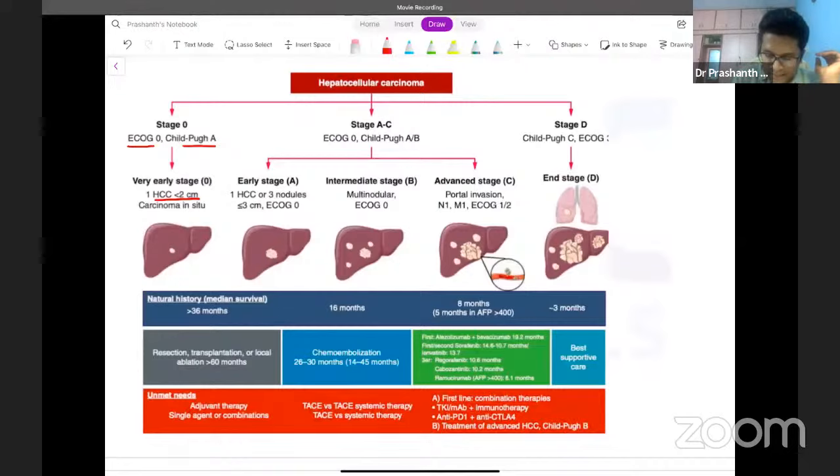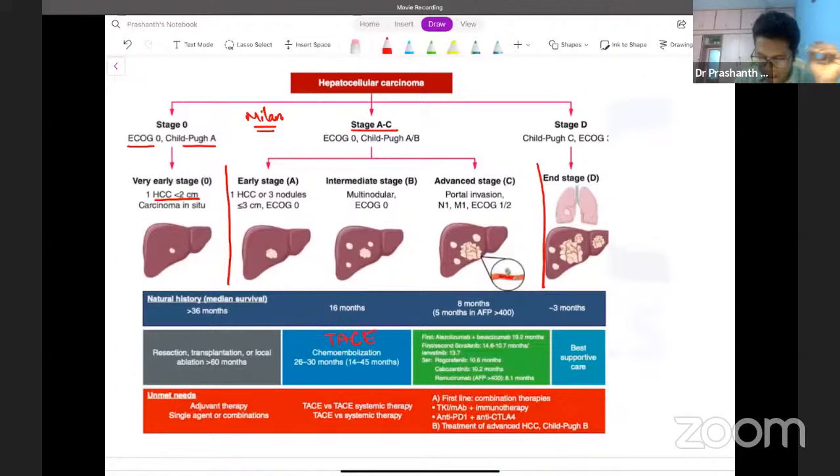Now, stage A starts from here and goes on till advanced stage. Okay, where the treatment can be based on Milan's criteria. So know the Milan's criteria. If it comes within the Milan's criteria, transplant is feasible. If it is still smaller, ablative therapy like RFA, microwave ablation becomes important. If the lesion becomes more outside the Milan's, the immediate one that you could do is a TACE.